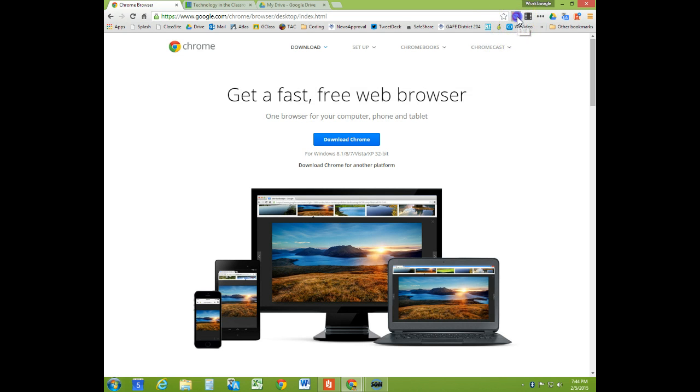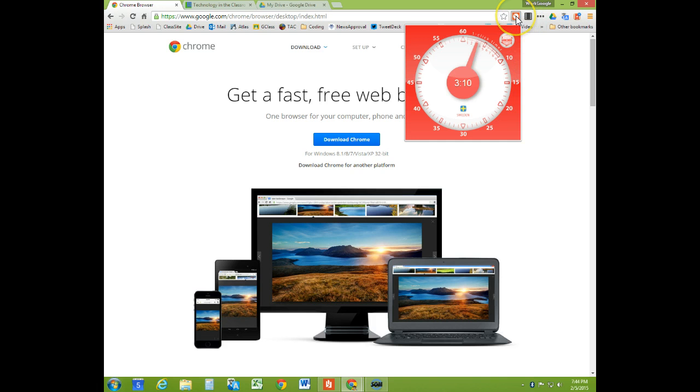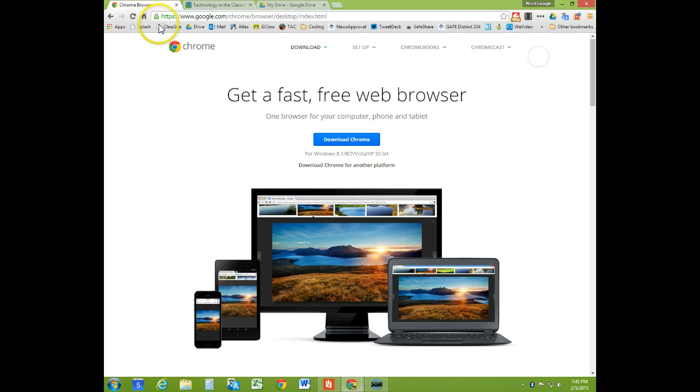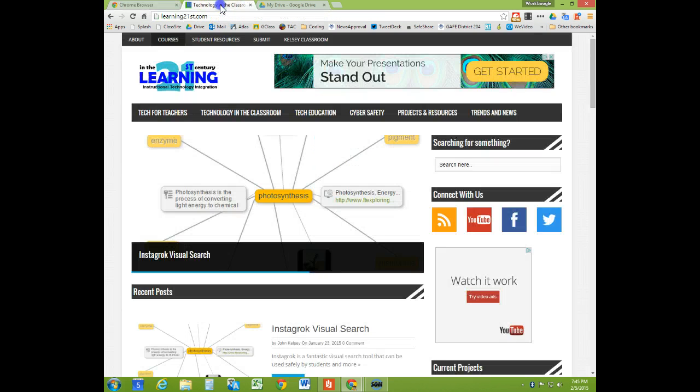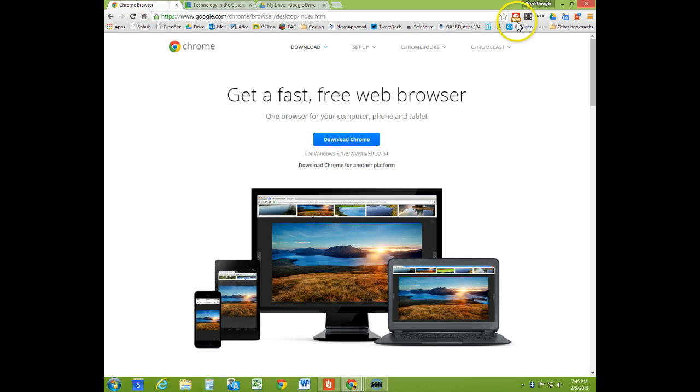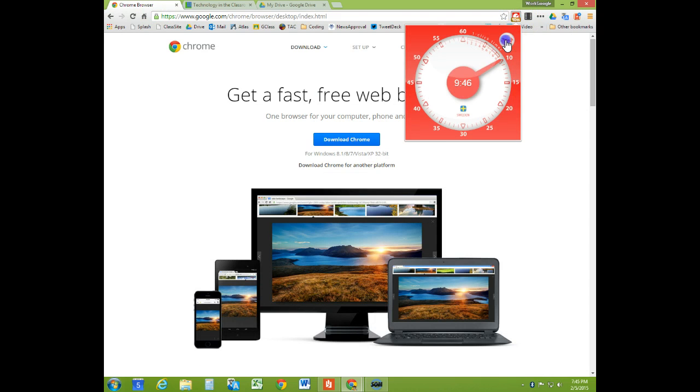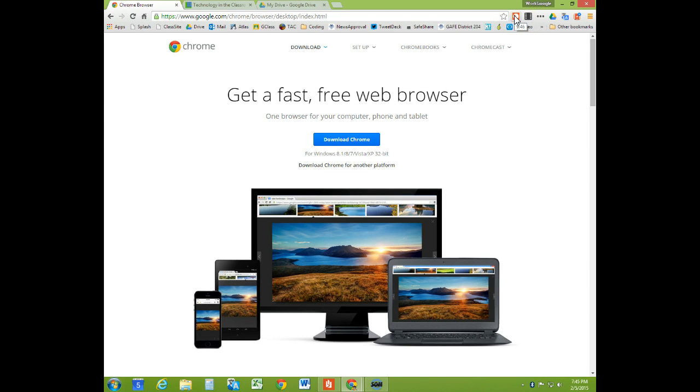First one I'm going to show you here is called the one-click timer. One-click timer allows you to, as you can see, just simply click the icon, set a quick timer, and you can either leave the timer up or you can click anywhere in your window and it just kind of minimizes itself. And as long as you have some sort of Chrome window open, that timer continues to work, and you can pause it and reset the time as needed. Again, that's the one-click timer.